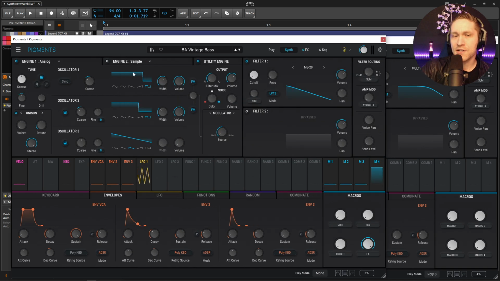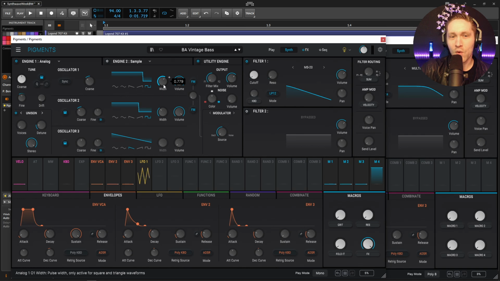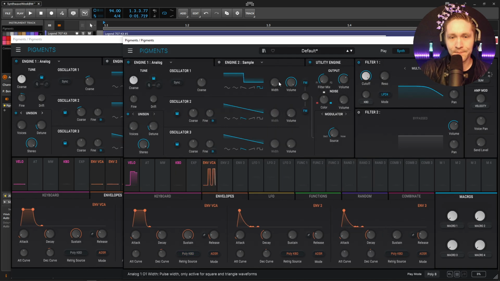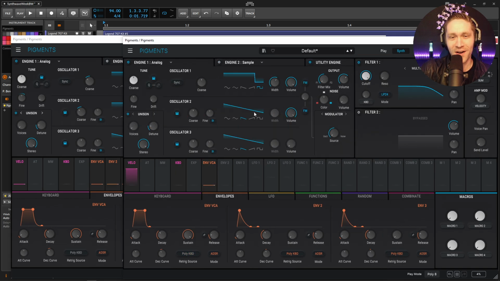Now, this patch is basically going to be made with square waves, or technically pulse waves, with a different duty cycle, right? So over here, let's go to our first pulse wave, and our width is going to be 0.779. Something kind of like that here. And then the second one, let's bring this up into the mix as well. I believe these are both going to be full. And the next duty cycle is going to be 0.671. Okay, 671. There we go. Okay, so both of these are going to be down an octave.